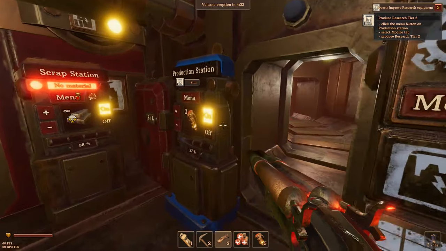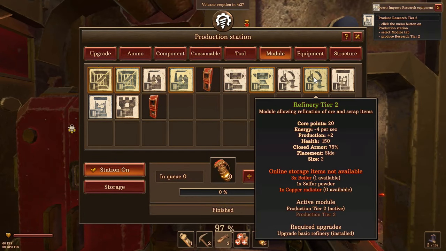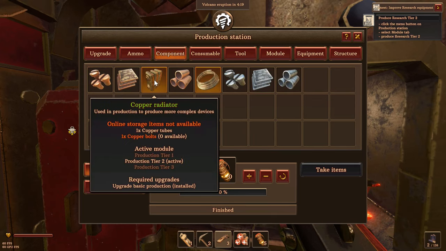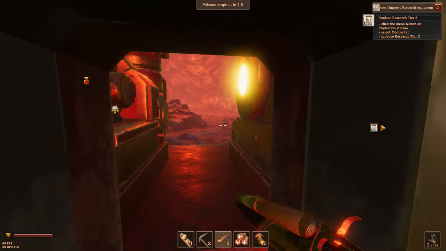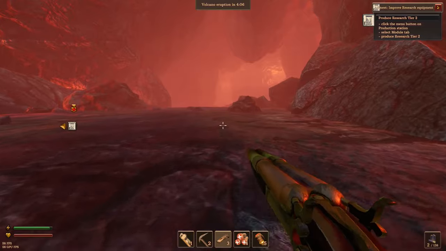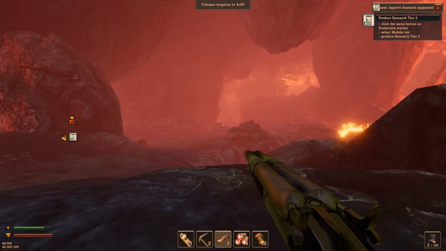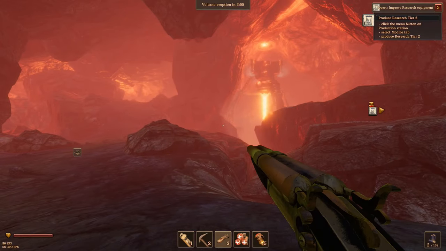Produce the tier 2 thingy. Research. I need 3 boilers and a copper radiator. I can make that with some bolts, copper radiator. Now I'm going to need boilers, which I do not have, because I probably turned them into research. Alright, let me see. I know I can find them by driving around, but oh, there's another one of those dudes.